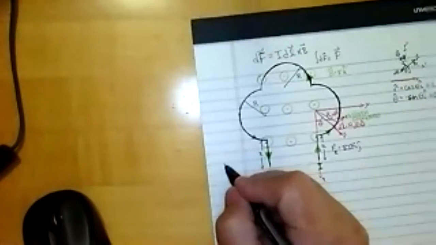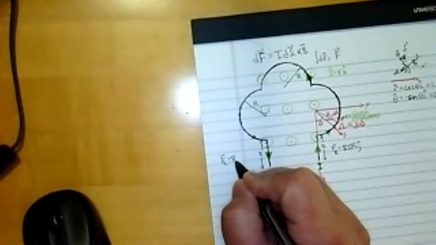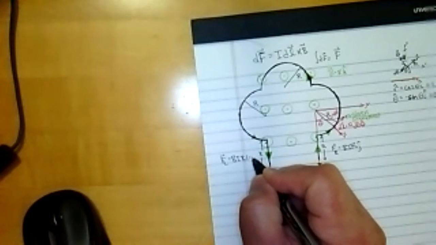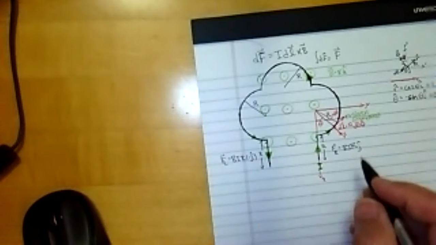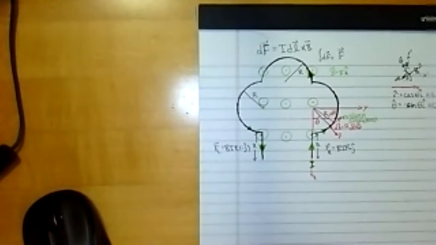So in this case, we see the magnetic field's got to point up this way. With the magnetic field pointing up and the current pointing down, of course we get the force pointing to the left. So in this case, F left is equal to BIR in the negative j hat direction. So you can see F left plus F right is just going to cancel out. So those two get a net force of nothing.